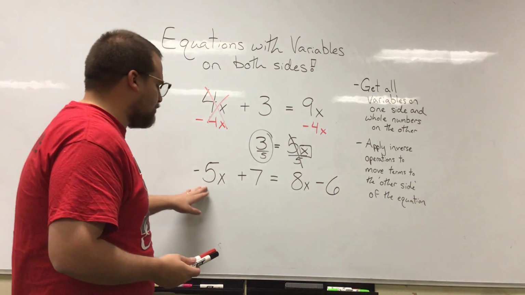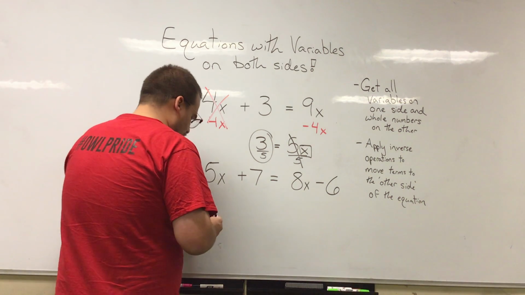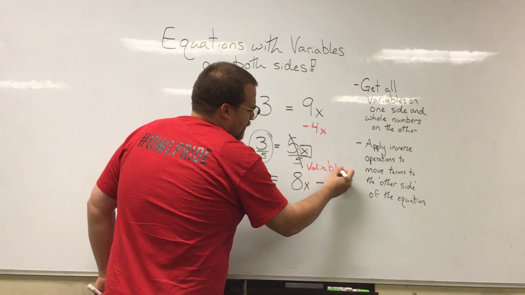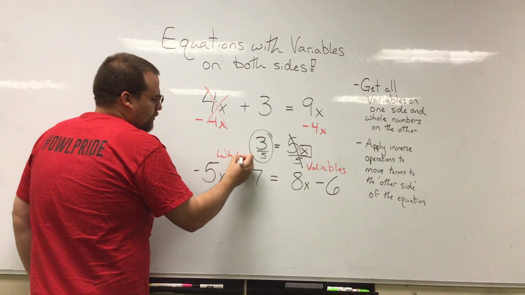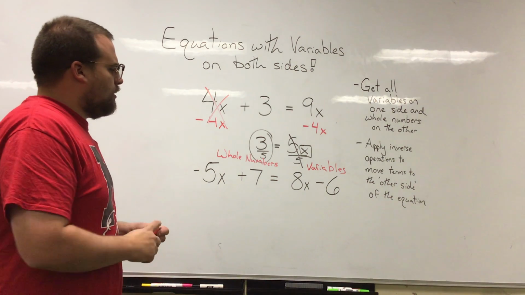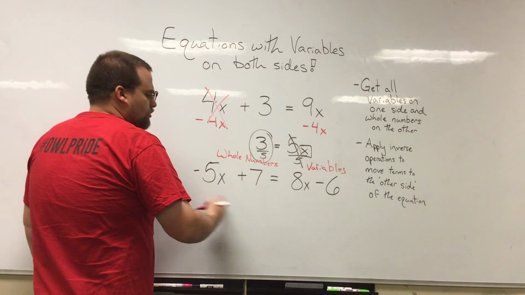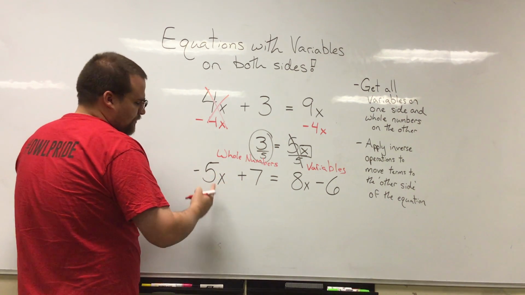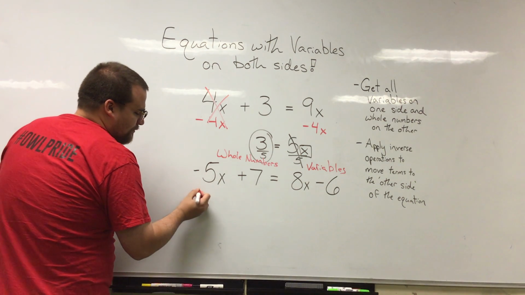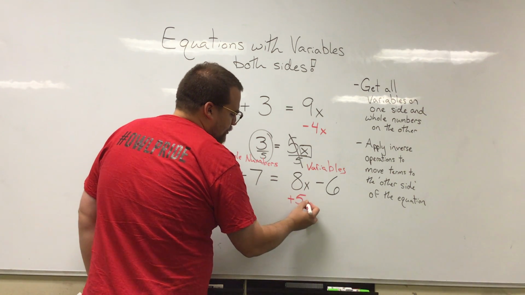Now I personally like to move negative terms. I like to move negative variables. So that's what I'm going to do. I'm going to get my variables on this side of the equation, and I'm going to get my whole numbers on this side. Again, you could do it opposite, and it's totally okay. So I'm going to go ahead and move these separately here. If I want the whole numbers on this side, I need to move my negative 5x. Now, since it's negative, that means it's subtracting, quote unquote. So I'm going to go ahead and add it to the other side, plus 5x. That will add to my other x term over here, to its like term.